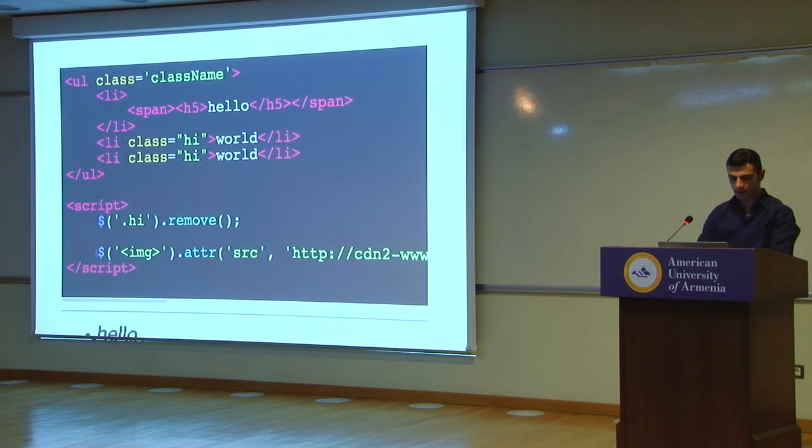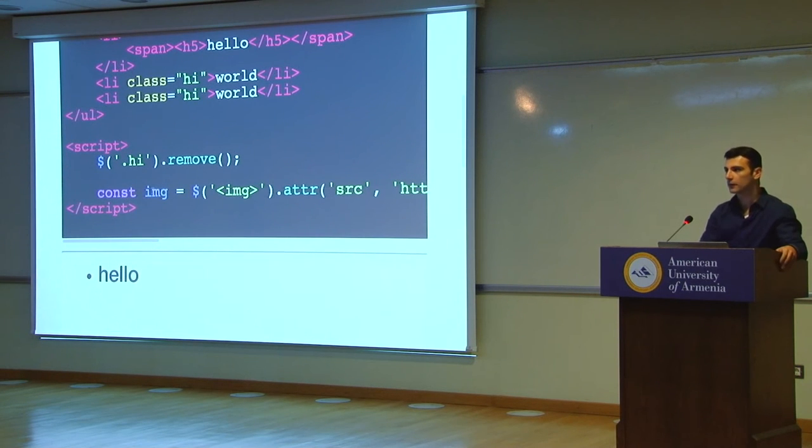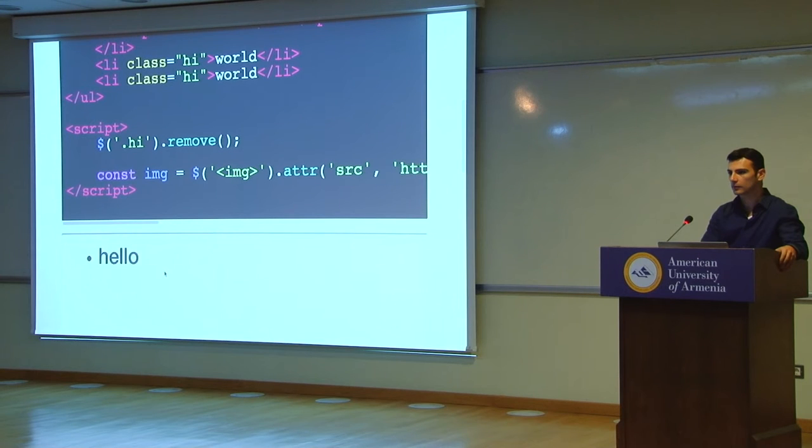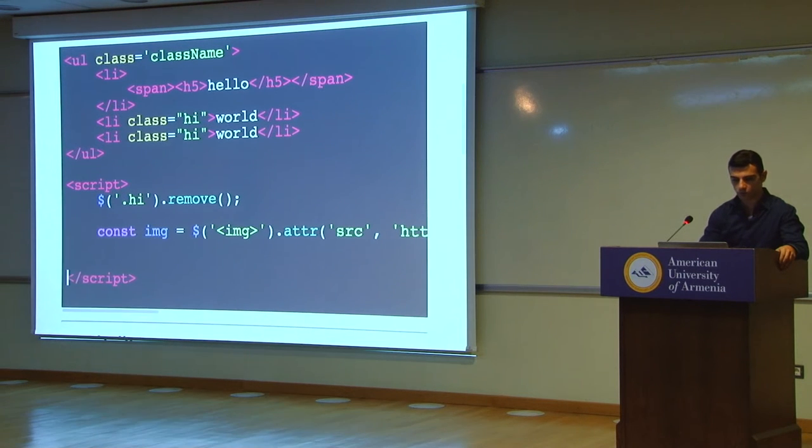Okay. So this will create a jQuery element that has all of this information. How come I don't see it in my HTML page? Exactly. Just because you've created an element doesn't mean that it exists in our tree. Right? So we have to add it to our tree somewhere. So why don't I, for example, add it to this guy? Well, first of all, I need to not remove him.